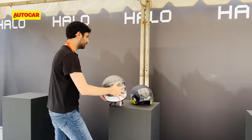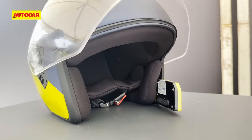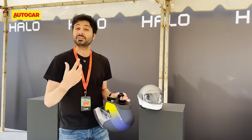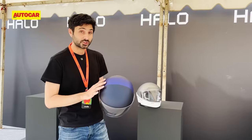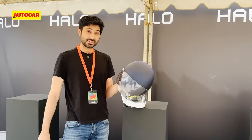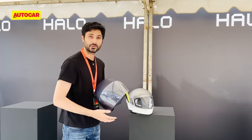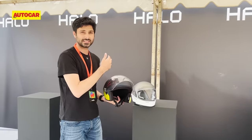This is the open face helmet — it doesn't have the big module on the back but has a smaller module. Similar features apply, and if you've got a rider and a pillion, they can communicate and talk to each other, with noise cancelling on both systems so you get a clear voice. Ather says you can even share music, so you and your pillion can listen to the same music while riding. As for pricing, we're told the open face will be 5,000 rupees and the full face will be 13,000 rupees. There is a lot of nice tech in here but these are pretty basic helmets — quality doesn't look so good. Hopefully production models are better, but that is a lot of money for helmets that look and feel like this. Convenience and features seem fantastic, but if you want a really protective helmet, you could get something better for that kind of money.